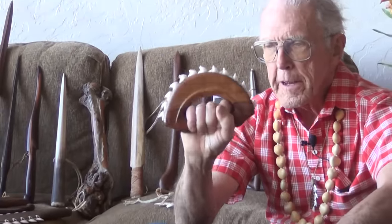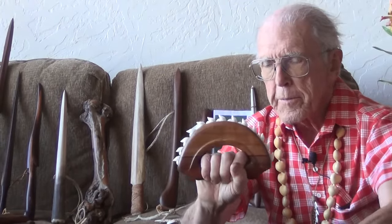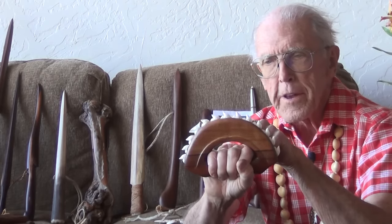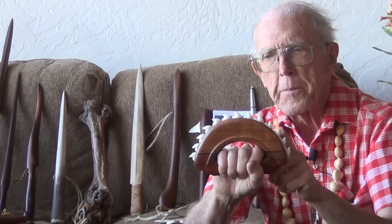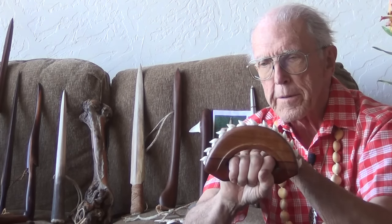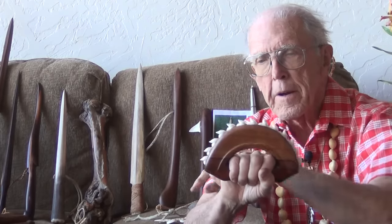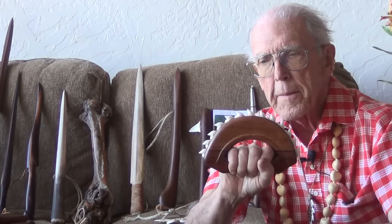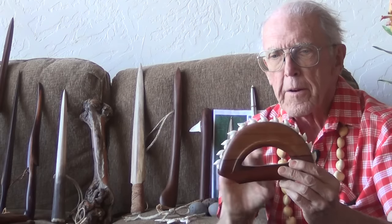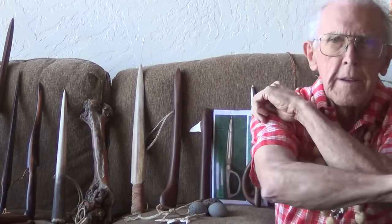So I think it's more like a show-off weapon, because to make this, the chief had to have two sharks exactly the same size in order to get this many teeth going to the right, the steeply pointing outward pointer teeth, we call, and six more going that way the same way. So that's just an unusual weapon. Again, most of them would have the teeth going to the right or the left, so it could cut either way in battle.